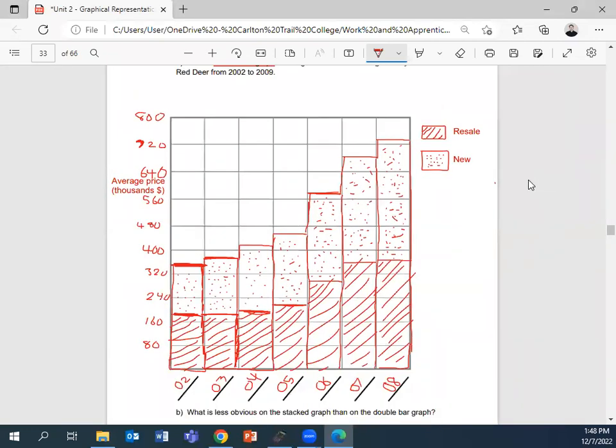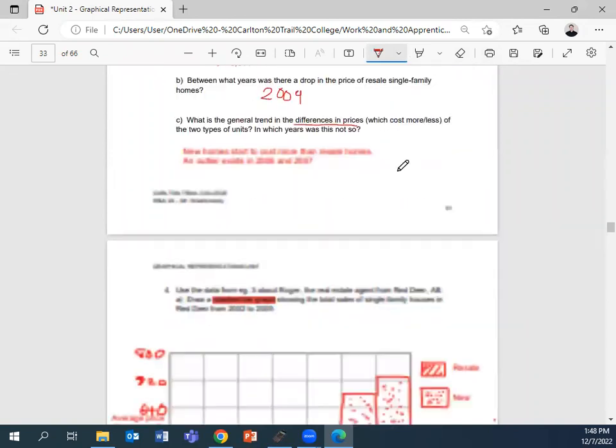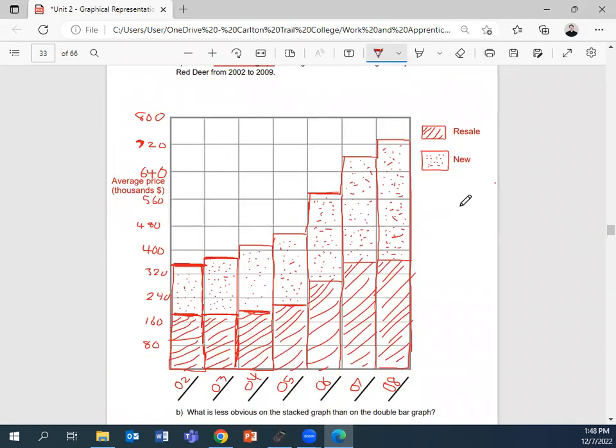So your stacked bar graph should end up looking something like this. Now, we definitely get a different interpretation from this graph versus this one over here. Let me just erase everything on there. So the two graphs, when we look at them, we see different things. When we look at this graph, what's happening to the prices of houses? A lot, right? That's the first thing you probably notice is, wow, that line goes up and up and up and up and up and so on.